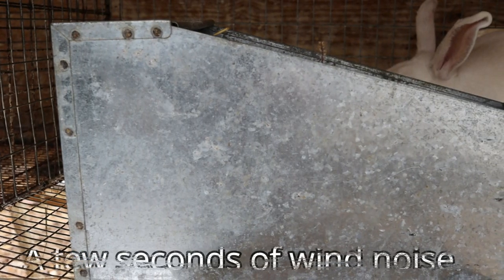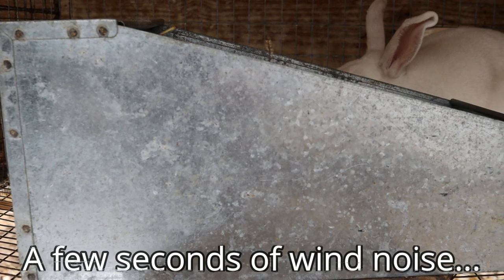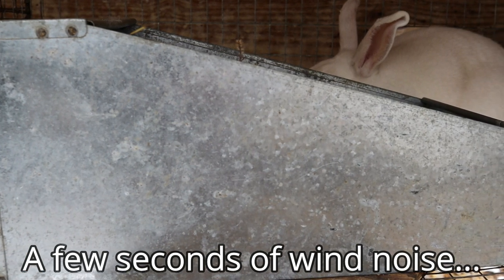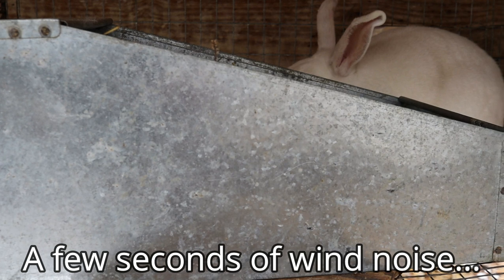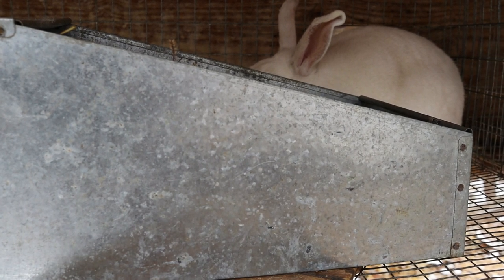But nesting boxes, if you're going to use those metal boxes, those are terrific in the summertime. But in the wintertime, if a kit gets pushed up against that metal, you don't want them to get chilled, so be sure to line the inside with cardboard. You can use beer boxes or pop boxes, work really well.